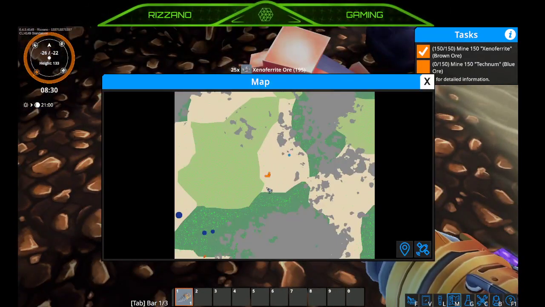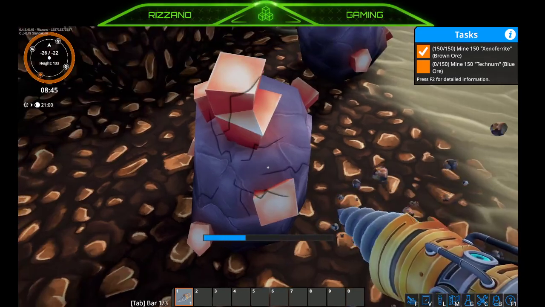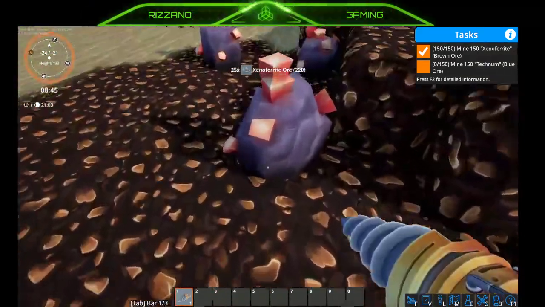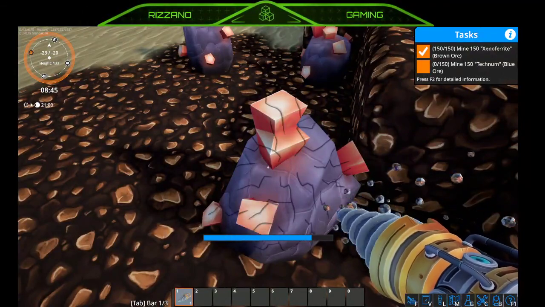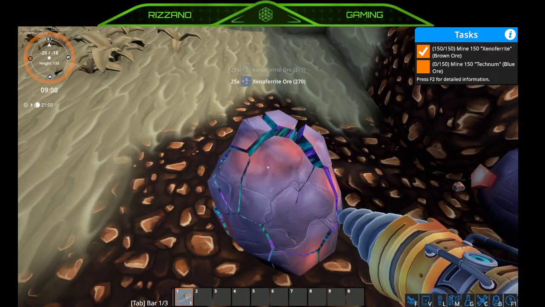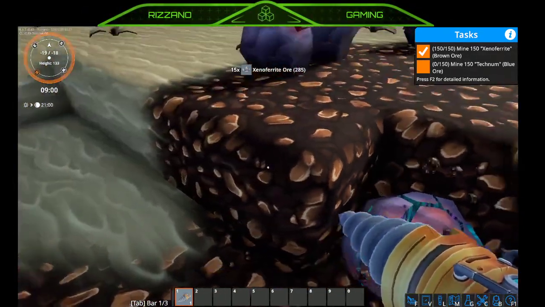And you can also look at the map. As you can see, I have some technum ore over here. This is basically oil, and there's more xenoferrite, and then after xenoferrite and technum, you'll get to ignium, which you will find between 85 and 95 underground. This is a voxel game, so everything is destructible.